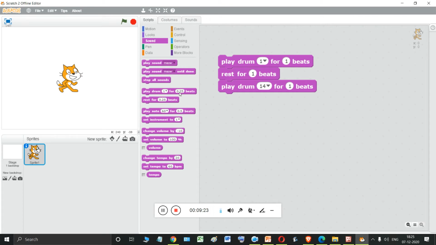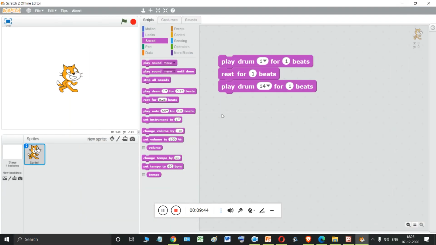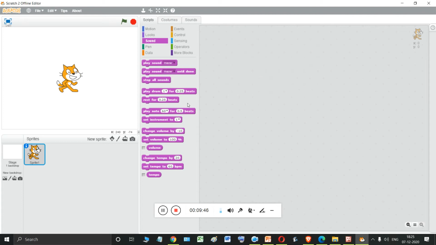Moving on to the next block. The next block is our play note 60, or whichever note is selected over here, for 0.5 beats, or the number of beats that have been selected over here. So this block plays a note from the instrument for the specified amount of beats. Let me delete these.